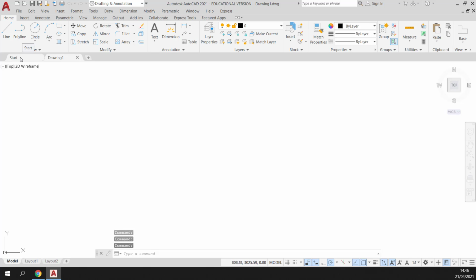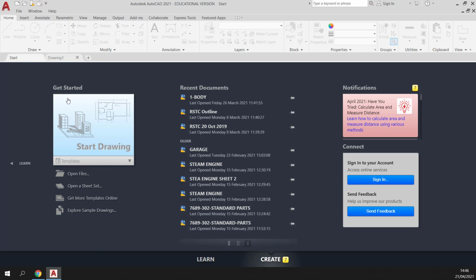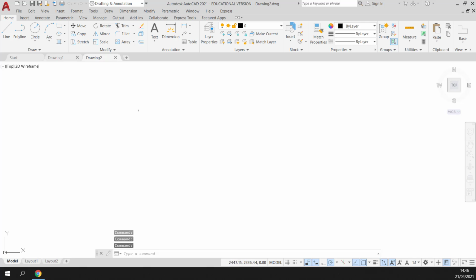Then you can go back to the Start tab at any stage. Once I've got that first one open, this Start drawing will actually use the last template used. In our case now, it's going to be the ACAD ISO one. Also, if you click on this little plus here, that'll create a new drawing, again based on the last template that you used, which again is our ACAD ISO.DWT file. In AutoCAD, you're going to find there's 3, 4, 5 different ways of doing the same thing.